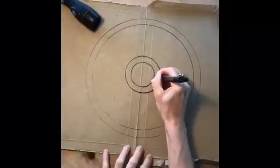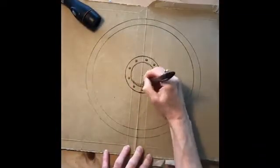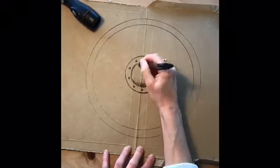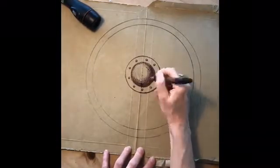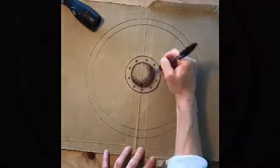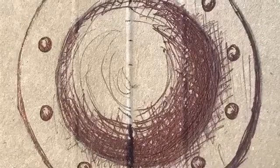We are going to use cross-hatching, lines in different directions, to build up shading to show the shadows. You can use a pencil or pen to do this. I'm using a black biro. Keep adding more lines to make the shadow darker and give the impression of the boss being dome-shaped.